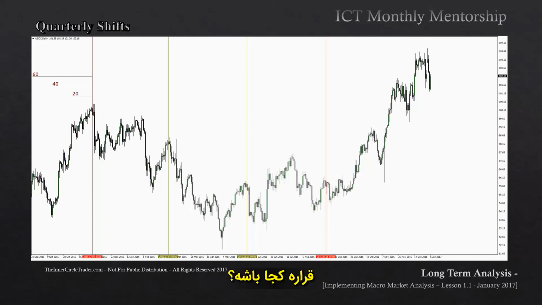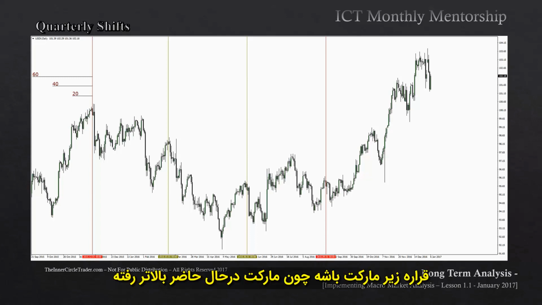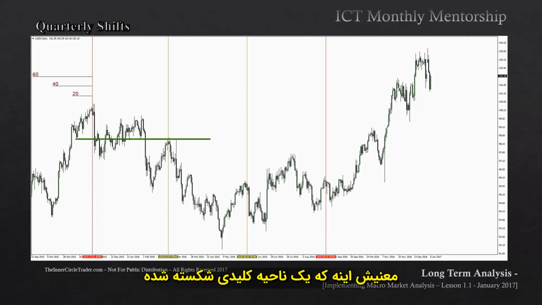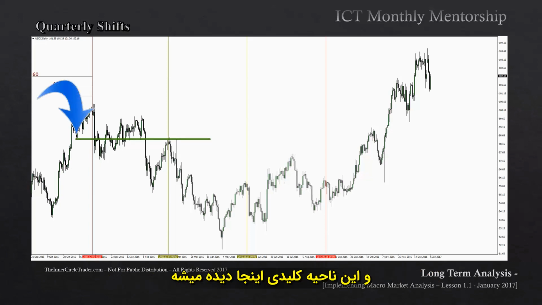It's going to be what? It's going to be below the marketplace because the market has already traded higher. That's this reference point here, right below that October low. The market trades lower after, or to the right of, December 1st, 2015. Once the market trades lower, in between this reference point, once we identified where the market structure starts to break down, that means a key low was broken, and that key low is seen right here.